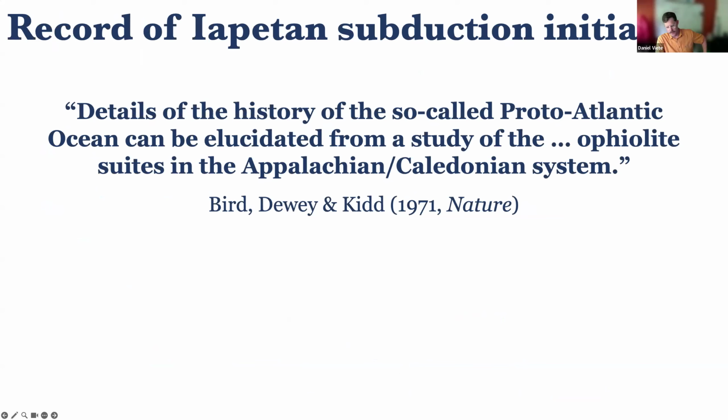So let's go. In terms of the ophiolite belt part of the talk, I'm looking at the record of Iapetan subduction initiation, and I've taken my directive from these geologists that were working during the early times of plate tectonics. So John Dewey, Bird and Kidd, and there's a call here to go and study the ophiolite belt. Details of the history of the Proto-Atlantic, now called the Iapetus Ocean, can be elucidated from a study of the ophiolite suites in the Appalachian Caledonian system.